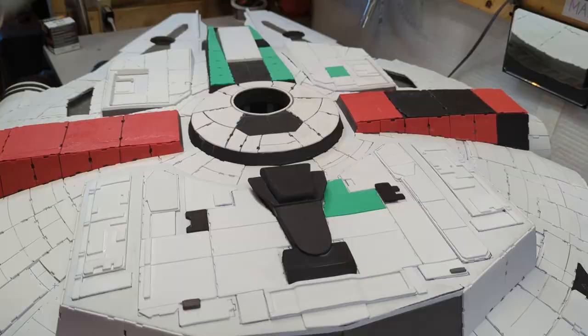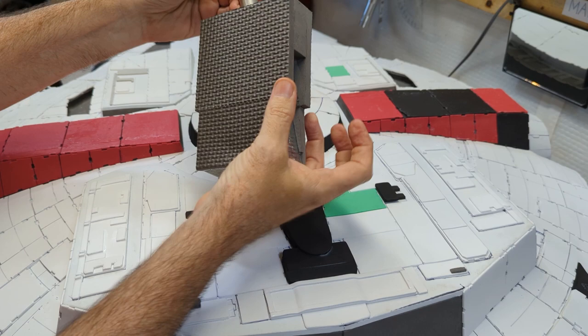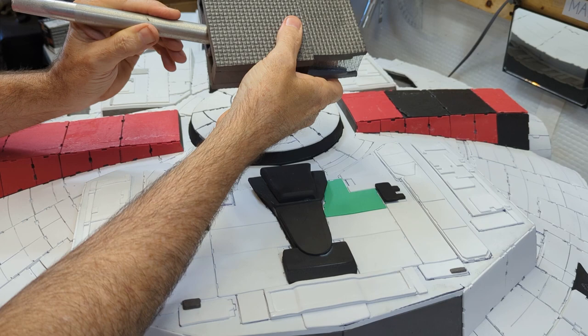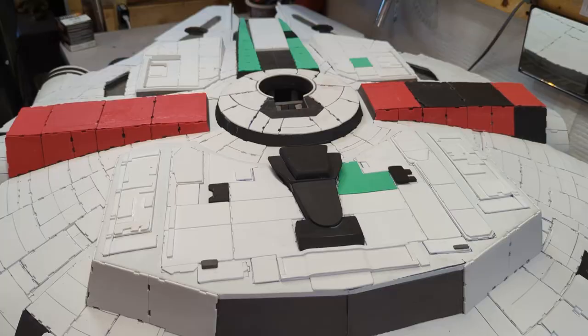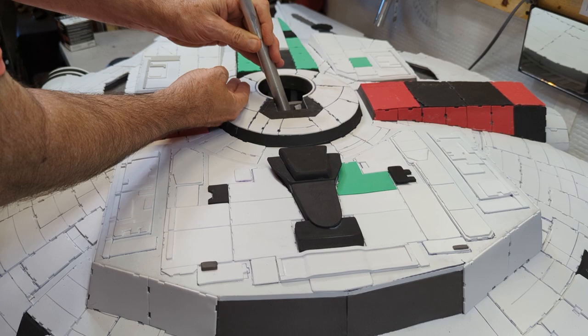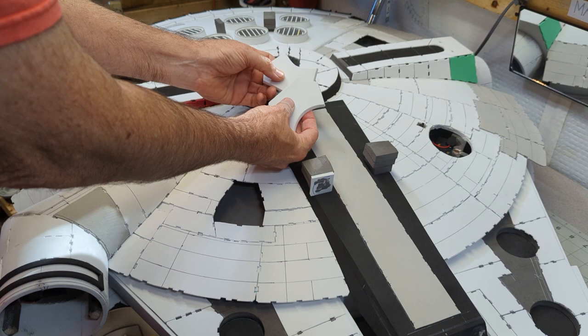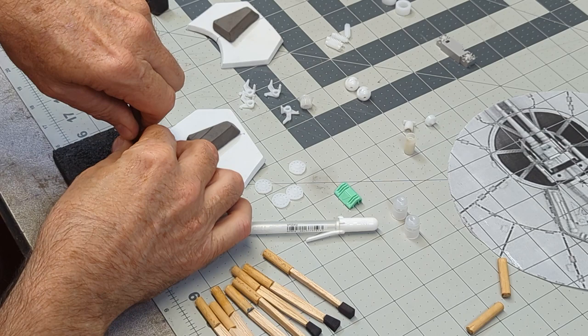This part is to hold the display rod, and I fixed it so that I can angle the Millennium Falcon at three different angles. I have a few different size leather punches that are great for making holes in EVA foam.